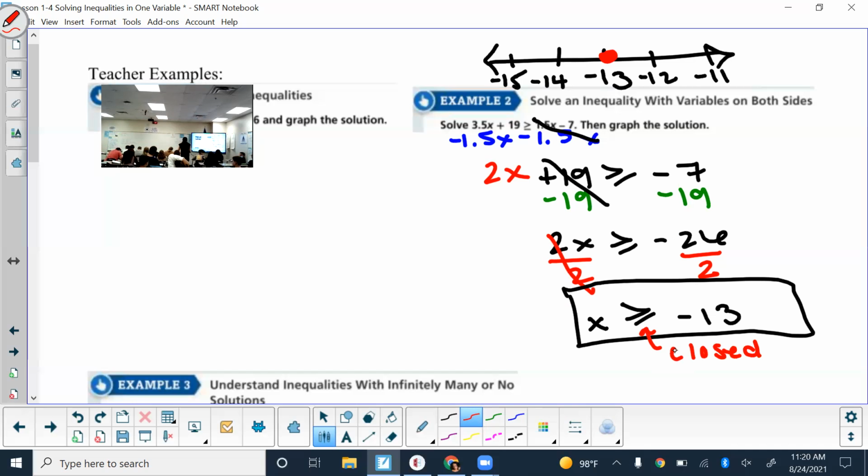So you could just memorize that if it's the equal to part, that it's going to be closed always. But the way that I memorize it is that it includes the negative 13 in the answer. So you're like bubbling in an answer on the test. It includes that one. So that's like saying it needs to be at least negative 13. If it needs to be at least negative 13, can it be exactly negative 13? Yes. So that's why it's included in the answer.